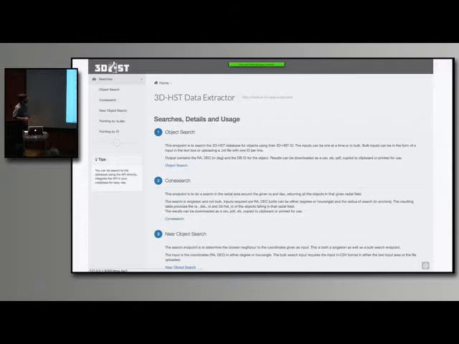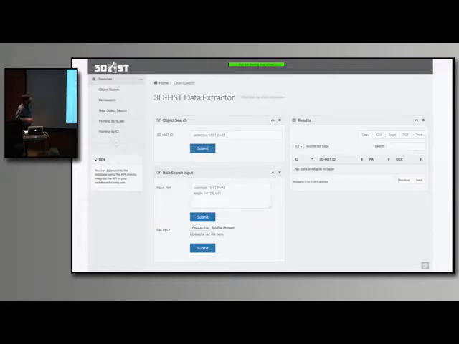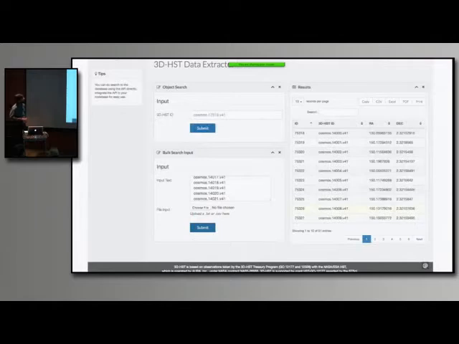Clicking on any one of them will give you details about that search, and clicking on these links will direct you to the search page, which looks like this. You can either do a search one at a time, copy and paste an entire list here, or upload a file and then get the results in a table. The good part about this table is you can do a CSV download, an Excel file, PDF, print it, or copy to the clipboard with just one click. So instead of downloading 2 terabytes of data onto your system, you can do it with one click right now.